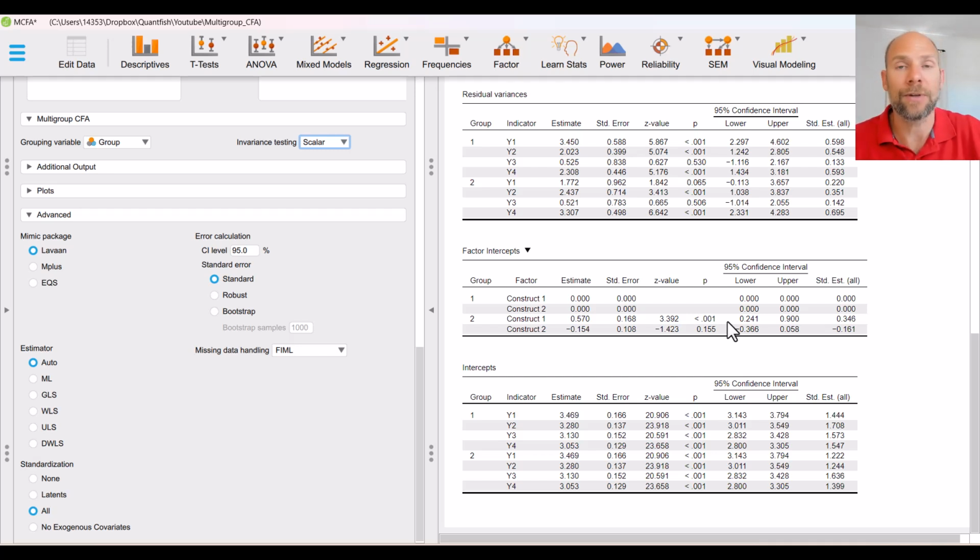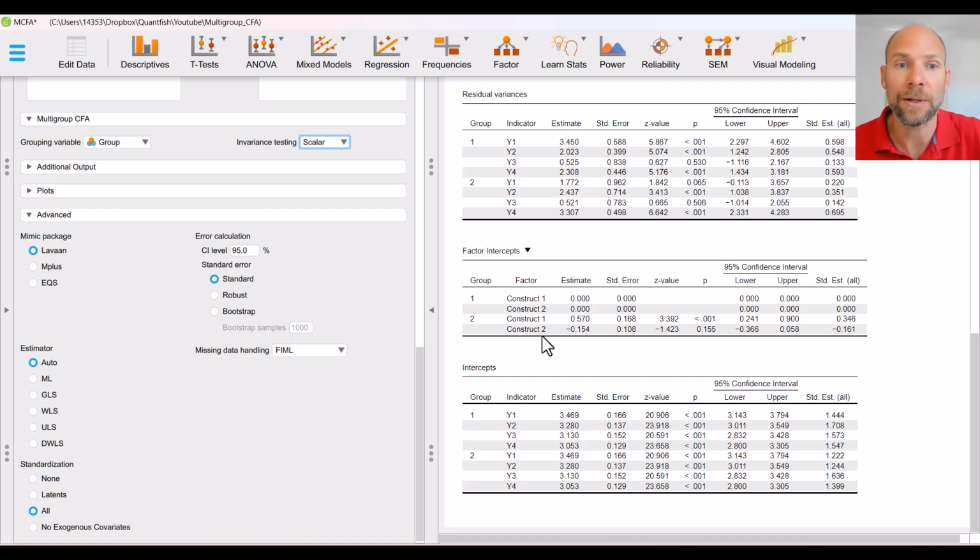So, that may be of interest. When you do group comparisons, you're typically also interested in mean differences, in this case, latent mean differences. And so that's where you can find out whether there's a significant difference. So the first factor has a significantly larger mean in group 2 as compared to group 1. The second factor shows no significant mean difference. You can see that the p-value is 0.155, and so that's not significant. So with regard to factor 2, there's no significant difference with regard to the means.